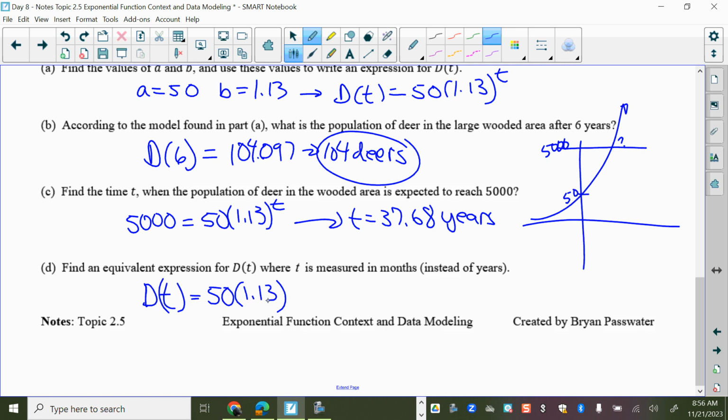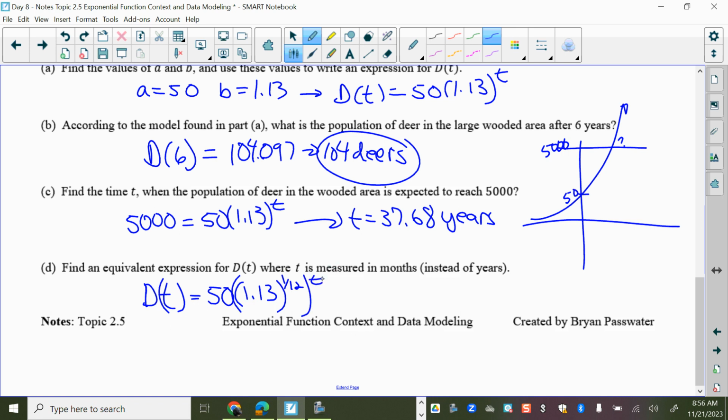You follow? So what I have to do to my exponent up here is I have to say, well, this growth rate, I only really need a 12th of it. It's kind of like I'm splitting it among 12 months. So the time, whatever time you put in here, that growth rate needs to change. It needs to be a 12th of this value because it needs to be monthly instead of yearly. Follow? And then I'm still going to put my t, and you're going to tell me the number of months.